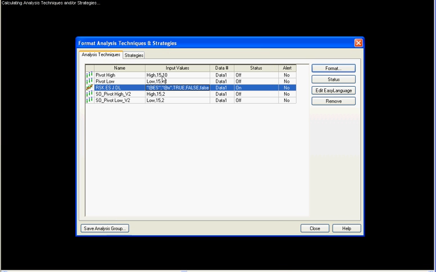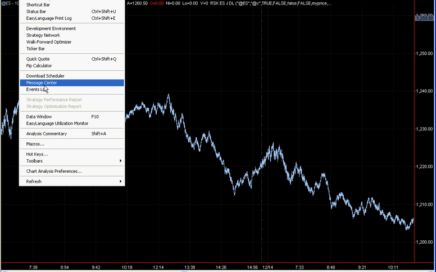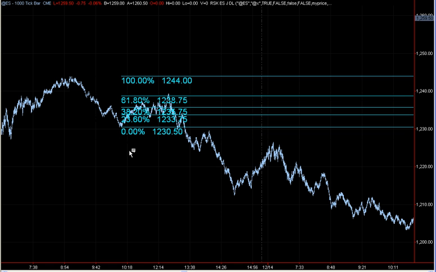So now when drawing the retracements in real time, this will be done without the push of a button. If you're looking at drawing them historically, you need to turn on the analysis commentary. Then simply select whatever bar you wish to draw the retracements from.